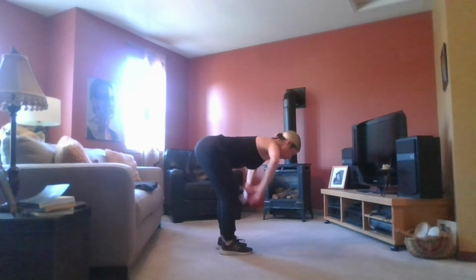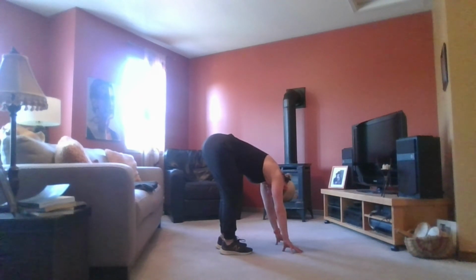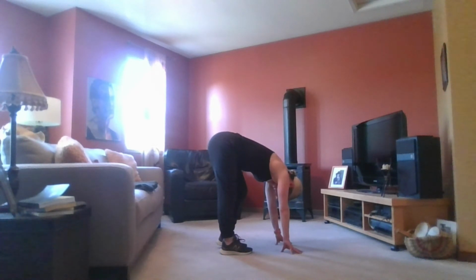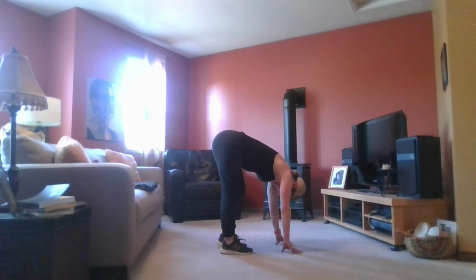From here, reach to the floor. You have a slight micro bend. Reach and pour the head forward. Gently stretch one knee at a time. So one knee stays straight, one knee bends. Just gently shift between the two feet, changing the sensation of that stretch.